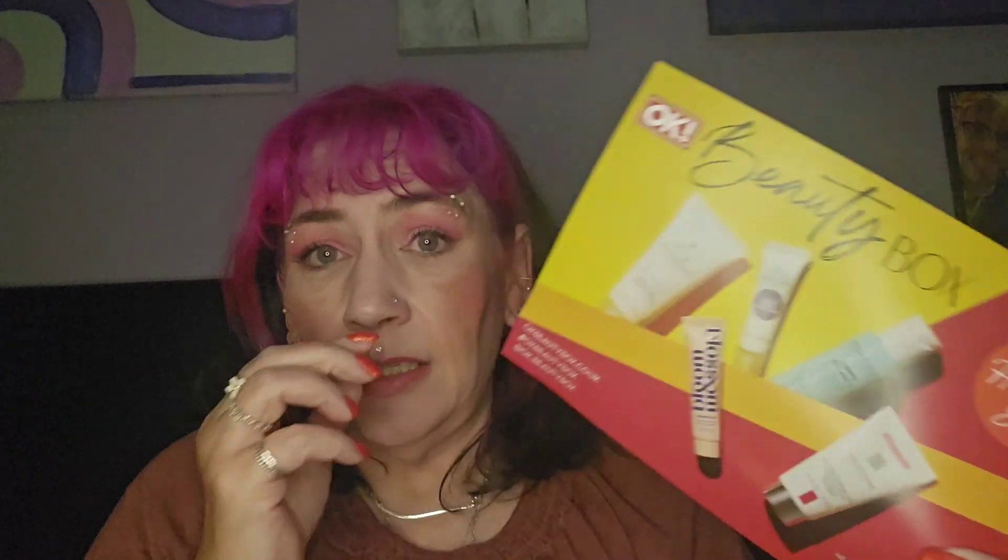Sorry, I'm a bit dyspeptic today — I've not long eaten. As you know I had a gastric bypass and sometimes it can make you quite windy. Anyway, that's the OK Beauty Box — I think this is for August, it came in August so I'll go with August. They don't seem to have any rhyme or reason to when they take the money — not like the first of the month like most beauty boxes. They take it exactly a month after the last time, so I got mine at the end of the month and I'm not sure if it's July's or August's box.